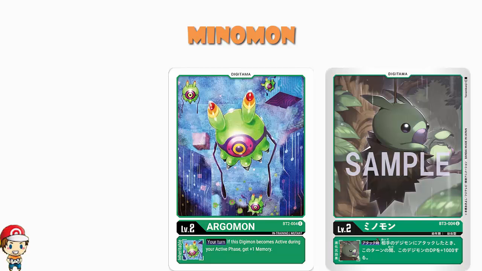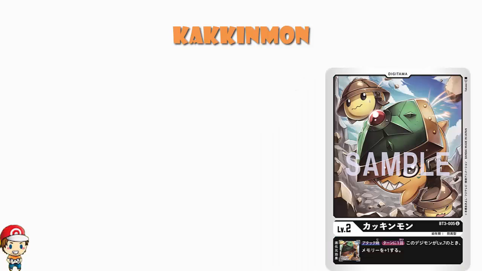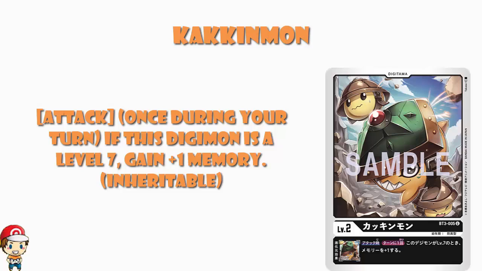The last Digitama we need to talk about is Kakinmon. Is that the English name? Might be the English name. I'm going to double check that. Apparently it's Kakinmon. And what we've got is a black Digitama here with an inheritable skill that says when you attack, once during your turn, if this Digimon is a level 7, you gain 1 memory.